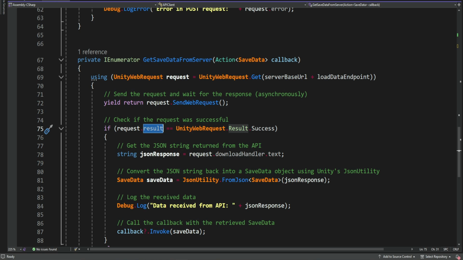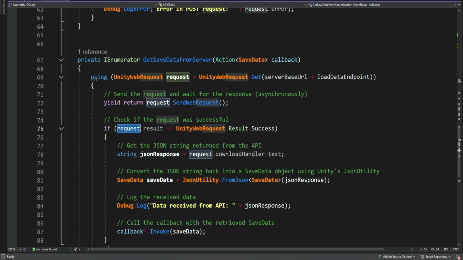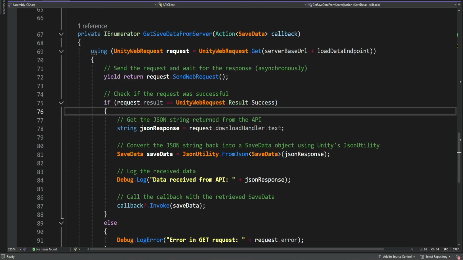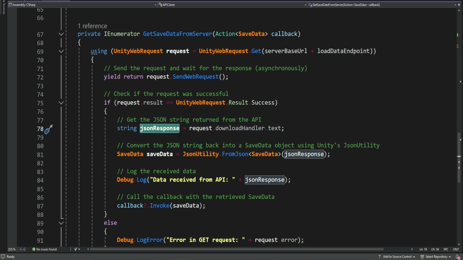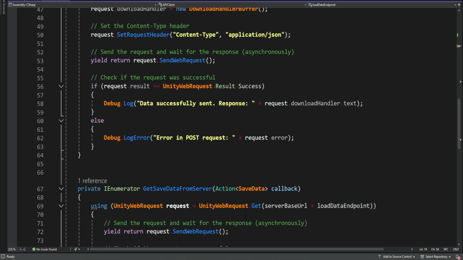And that's why we use this coroutine and we use this yield return. It will basically wait for the response, okay? So when we have the response, we're going to continue and we're going to check if this response, this result, is actually successful. And if it's successful, then we're going to use this download handler to get the text, which will be the JSON, okay? And you remember, we are getting a JSON from this get data endpoint. This is exactly what we created on our server.